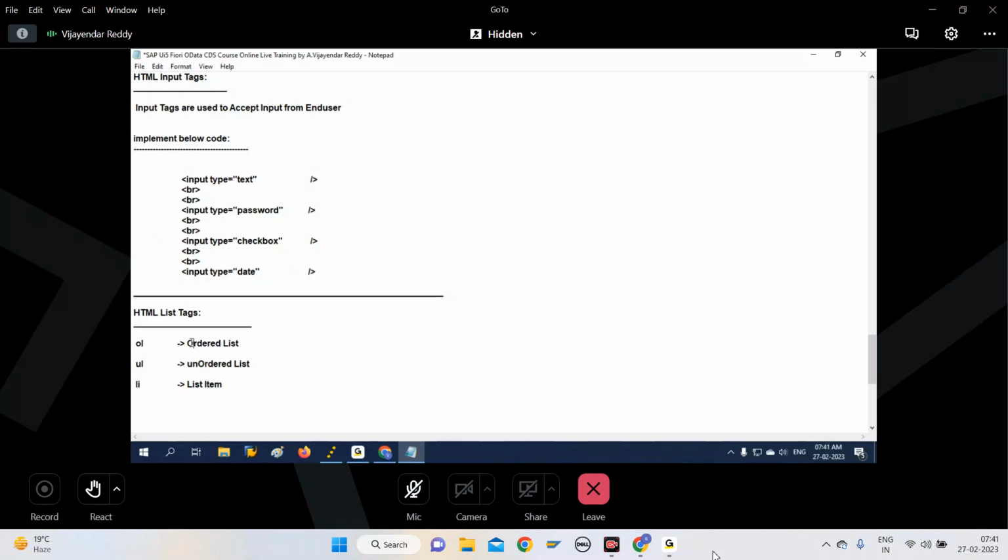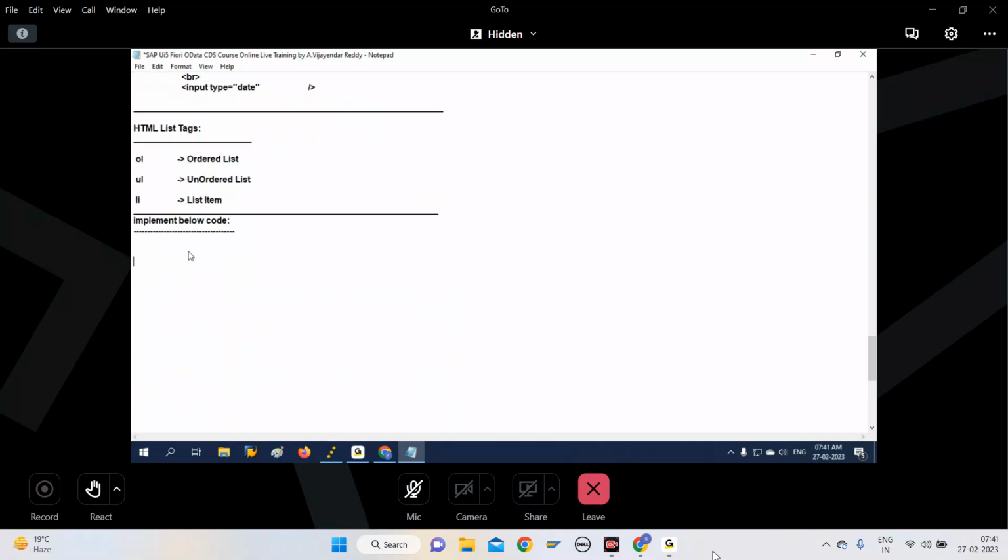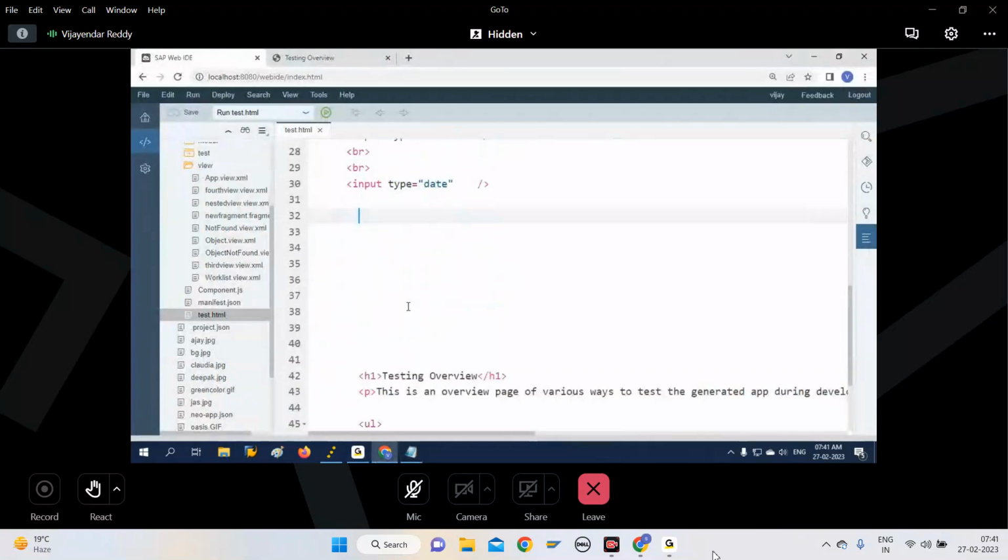Ordered list, unordered list, list item. So you can implement below code. Okay, let me add some list of items here.